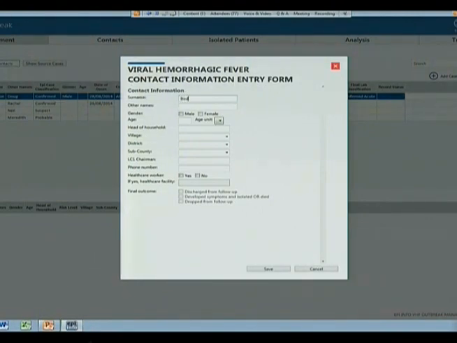So let's add in Big Bird was 1 contact. I don't know. I think Big Bird's a male. I'm not even sure. And 34. Something right now, there's a long line of to-do things that we need to do in the development of this application or in terms of fixing things that are being found in the field. Please make sure you put in an age unit on the contact form or it's going to delete what you put in and you have to go back and enter it. So make sure you put your age unit between years and months. So we'll say Big Bird is 34.